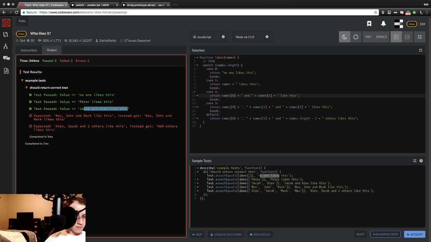Topher: my preference, and this is only a preference, but I like to build the string in the switch and return the string at the end of the function. Hold on. You just blew my mind.